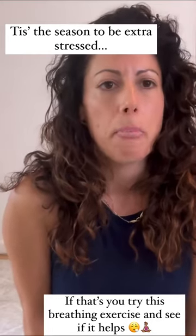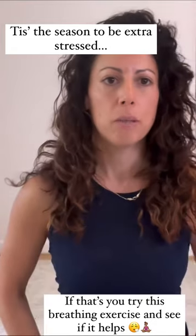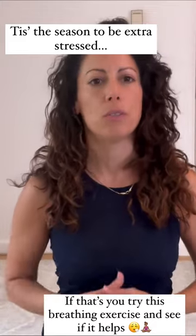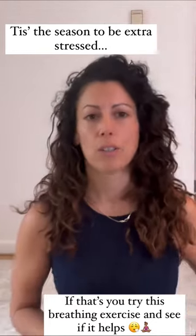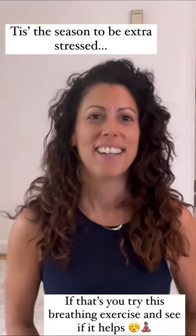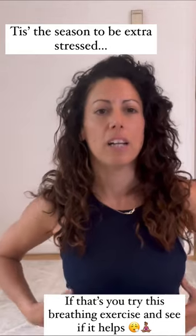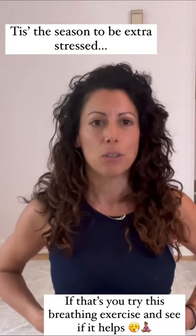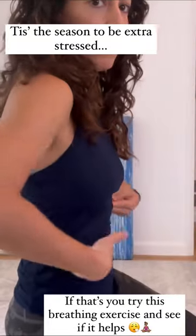This exercise is called the diaphragm stretch, and it's a great one to do before you go into meditation or before you go into any other type of breathing exercises. It's also good before sleep. It's going to work our diaphragm. Just like in the name, diaphragm stretch, we're actually going to stretch this muscle, this powerhouse of a muscle that lives right around the center of the body.